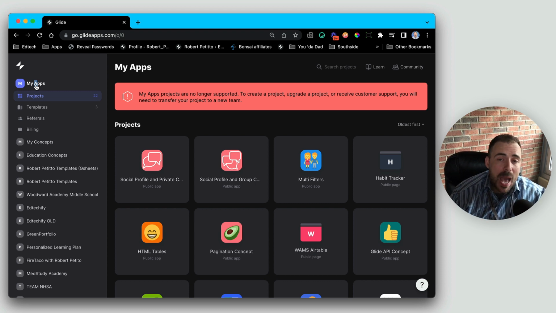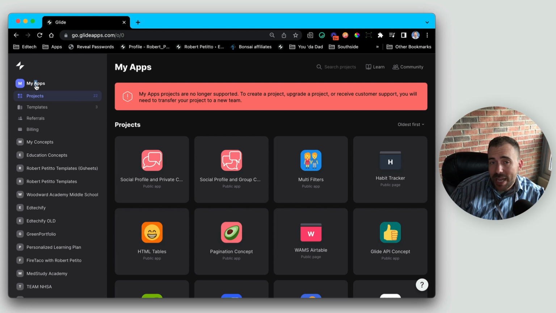Now, this also gives you the opportunity to audit the apps that are inside of your team folder. For example, you might have apps that are concept apps where you're just kind of tinkering around, or you might have some apps that are actually templates that you're using and giving out to people. So in that case, you might want to create more than one team folder, and you can divvy up your apps into those team folders appropriately.